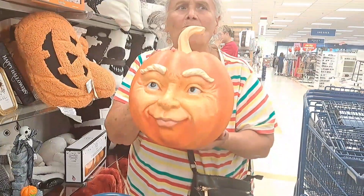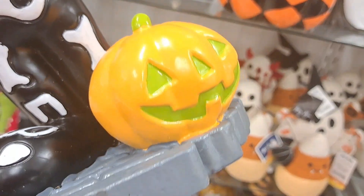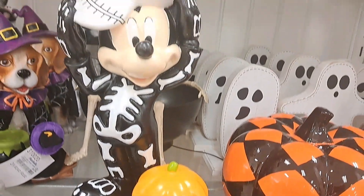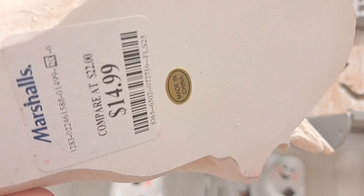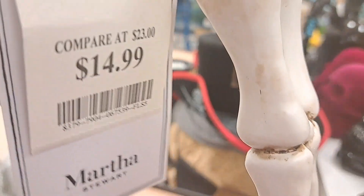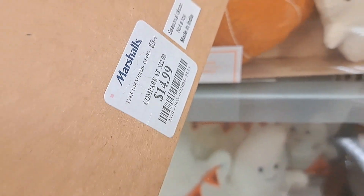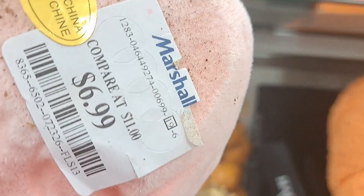And there's my mom again grabbing that creepy pumpkin — I was like, mom, get that thing out of here! She was trying to spook me but it is creepy. Look at him, guys — I almost took him and he wasn't even that much, like $14.99. There were a couple of pieces I almost took home, then decided not to, then went back and decided to get one — so you guys will have to guess which one. You'll see it in my upcoming haul. And look at this — they have so many different beauties. I don't think we've seen these pumpkins in pink yet. The skull is a little bit different, and certainly that pink one — if you're going with that spooky Barbie look, that would be a great Halloween look.